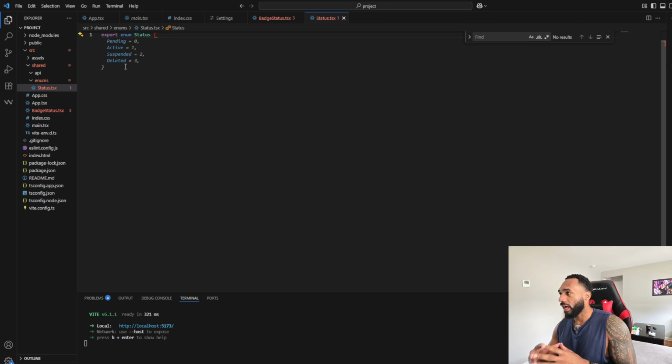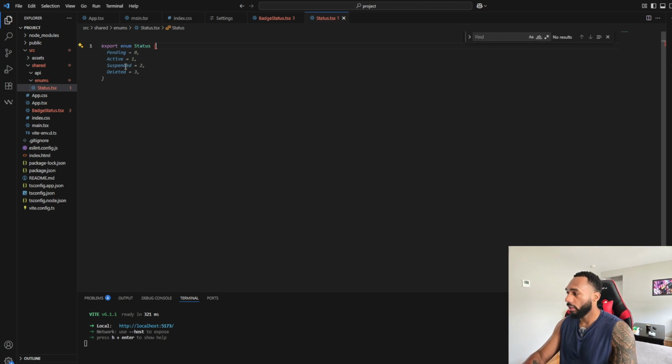So I would highly suggest that you guys get handy with the AI, get comfortable with it, because it's going to save a lot of time and work. Because imagine typing all this stuff in by yourself. It's going to take a long time, especially before AI. You have to manually go in here and type this whole definition out. So I would do, for example, pending equals 0. Then, well, actually, it shouldn't be 0. It should be 4.